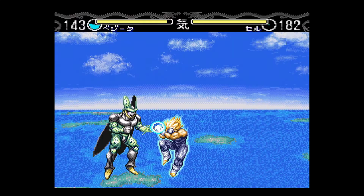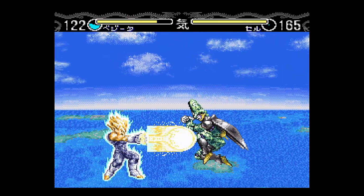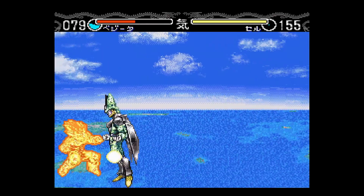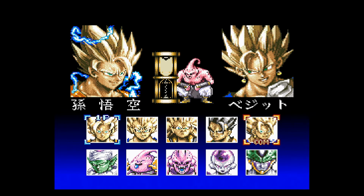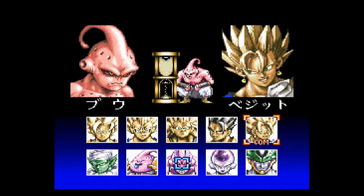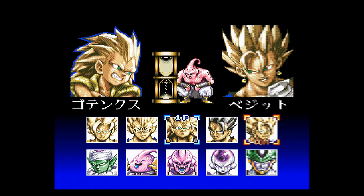You can charge your energy in this game like in the previous game, but this time around, your life and your energy are the same bar, so you got to be careful with the way you play your fights. This requires you to take strategy into consideration. Again, each character has their own share of special moves throughout the game. For instance, Frieza has his Death Ball attack, Goku's got the Kamehameha, Piccolo's got the special beam cannon, Gotenks can do his Super Ghost Kamikaze attack.